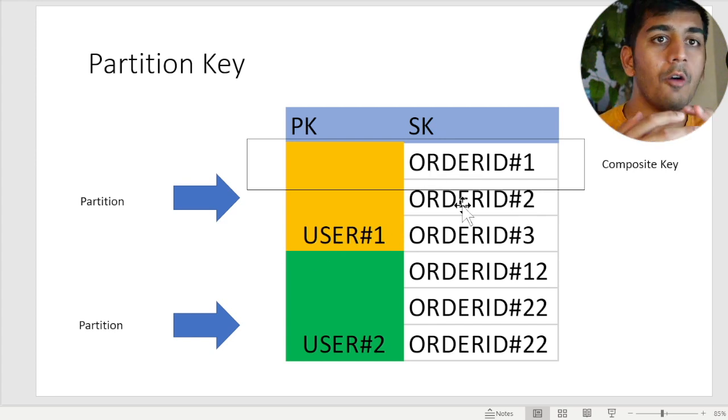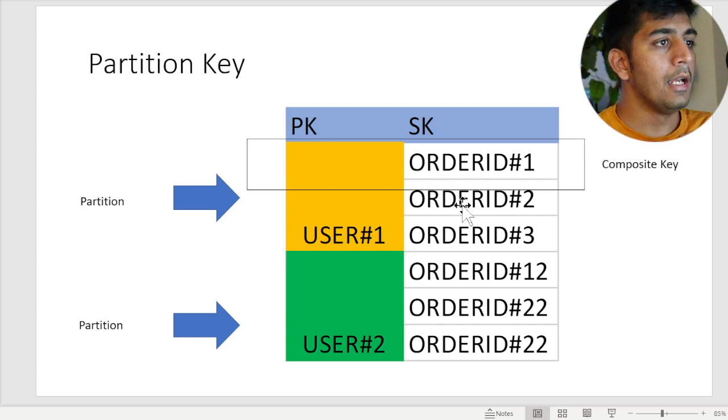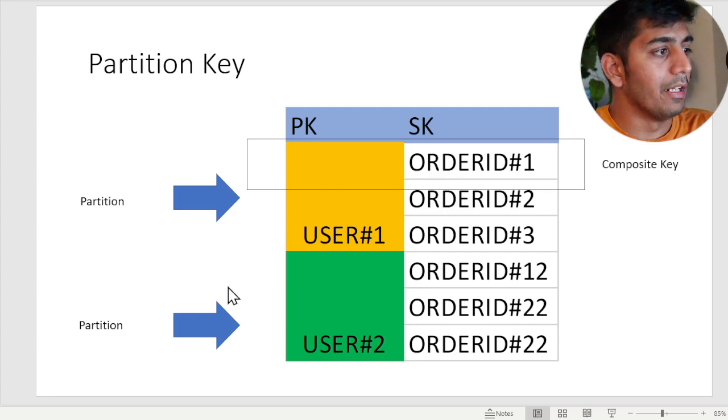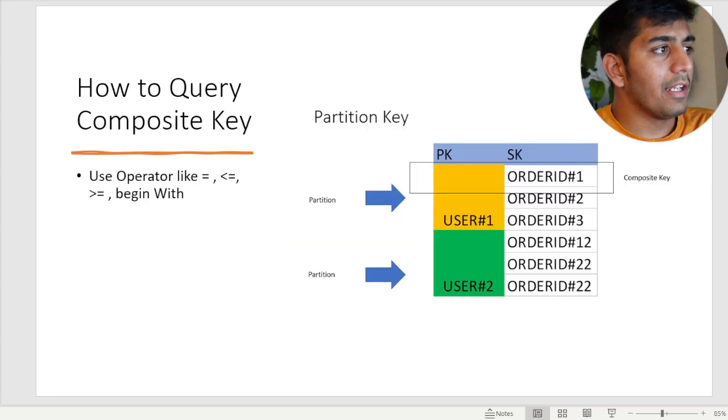So now what is a composite key? When you are asked, you can say the primary key and sort key together form a composite key. So the combination of PK and SK has to be unique. For example, user ID 1, order ID 1. I cannot have user ID 1, order ID 1 again. It's a duplicate, you cannot do that. So a PK and SK combination has to be unique while inserting data into DynamoDB. Let's move to the next slide.